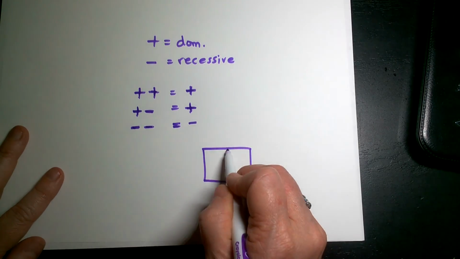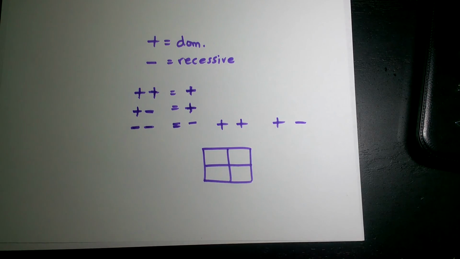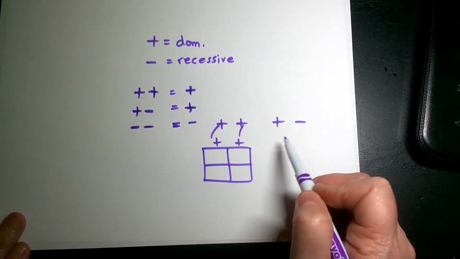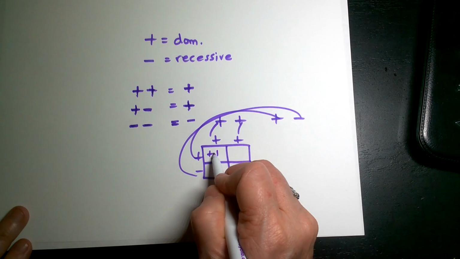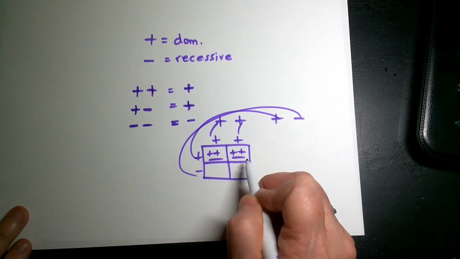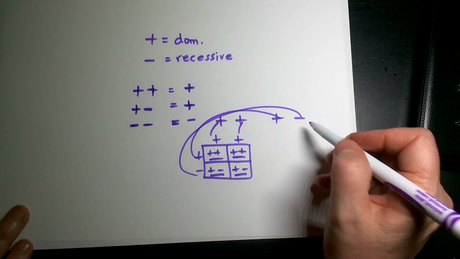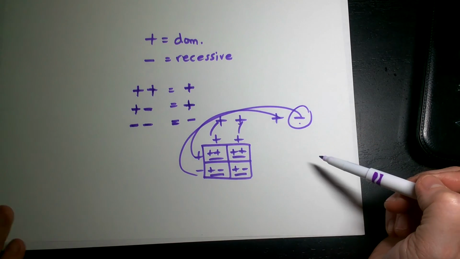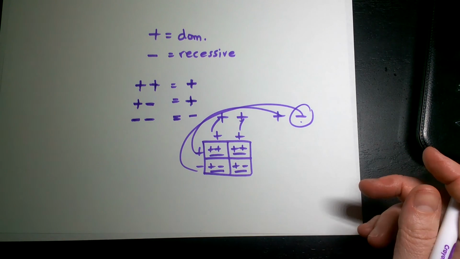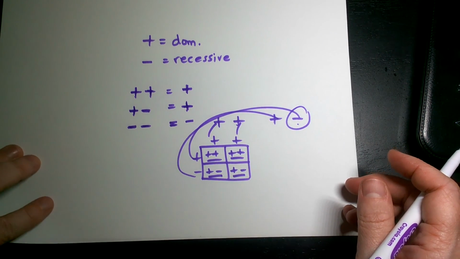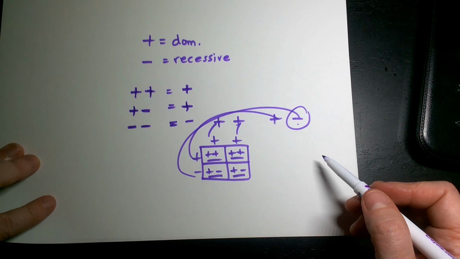So same deal. If I have a mom who's positive positive and a dad that's positive negative, then she gives positives to the baby and he gives a positive and a negative to the baby. So the baby here, positive blood type, positive blood type, positive blood type, positive blood type. So even though he carries that negative allele, you have to get it from both parents. So having negative rhesus factor blood is pretty rare in most cultures. But in our dihybrid video, I will show you how to determine blood type and positive negative probability all at one time.